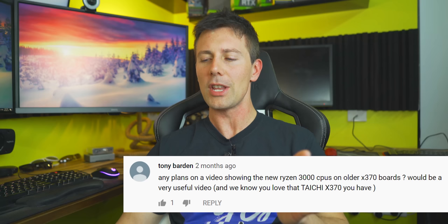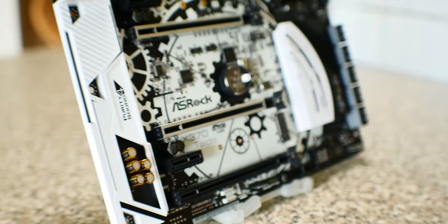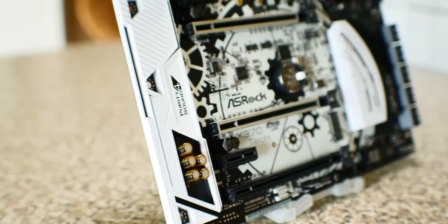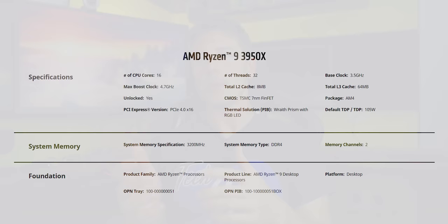He asks, any plans on a video showing the new Ryzen 3000 CPUs on older X370 motherboards? When it comes to stuff like an older X370, for example, I already know what the verdict is going to be. And that is, especially with the Tai Chi, it's going to be fine for the 12 core. And even the 16 core, I'm guessing, will be fine on that motherboard. And the reason being is because they're much more power efficient than they were in the first gens.